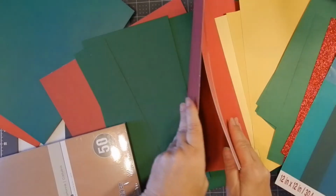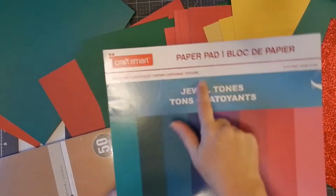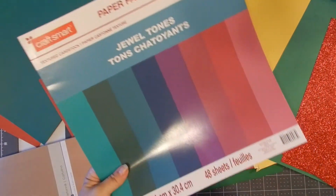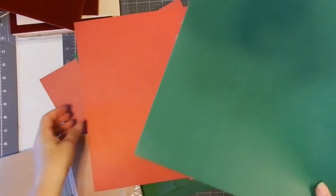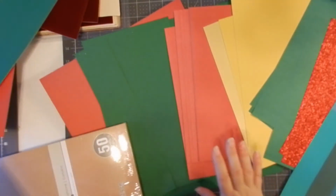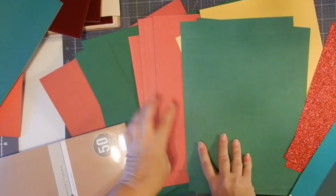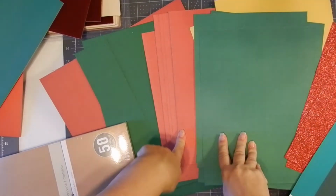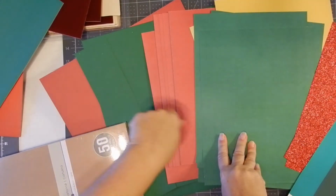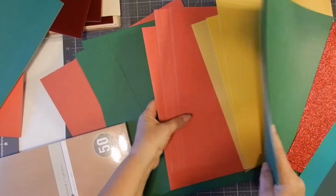These are just some inexpensive white core papers that I have. A lot of it came from Michael's in these paper packs, and it actually has a nice feel to it. It is white core, so I'm going to be using some of that, and I'll try to pair up more of these vintagey papers and maybe do some metallic burnishing on the edges with an ink blending tool just to give them some more pop.